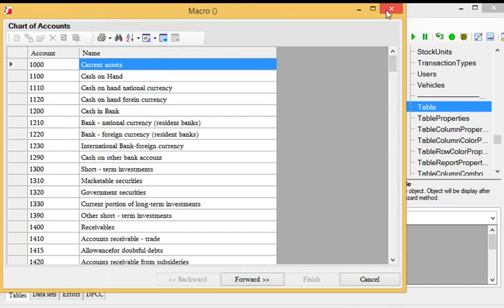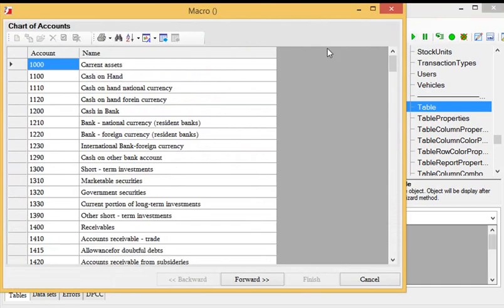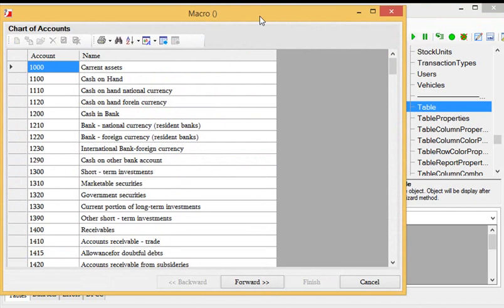And if we run again, we can see that the style we've just set is loaded here. And if your users work in the same database where you create this macro, they will get the same style.